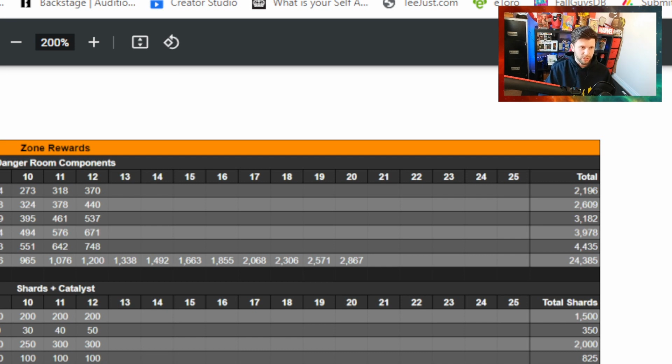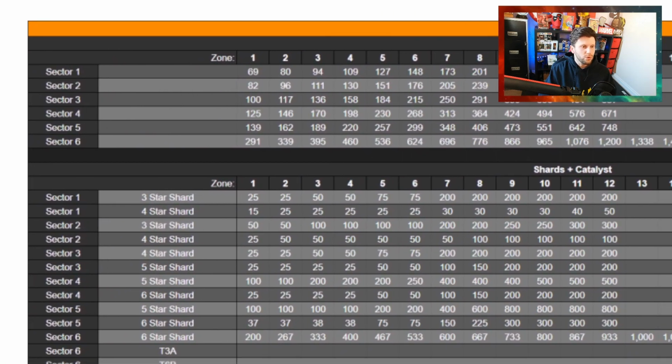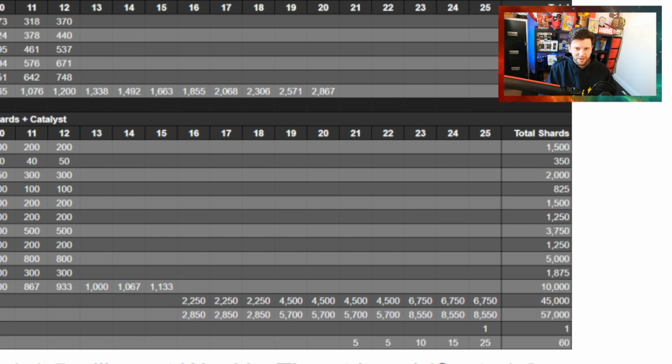It's going to do a bit of Incursions. That's different. But yeah, there's going to be some zone rewards, which you can see on screen right now. So that's cool. It's great because you get 6-star shards, a lot more than normal. Look, what I mean by that, because yes, it doesn't look like 1,875 6-star shards.